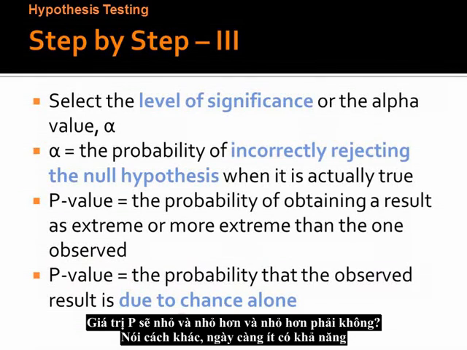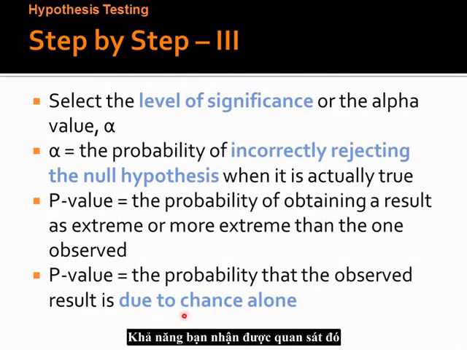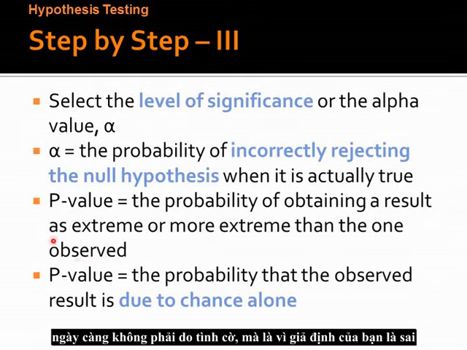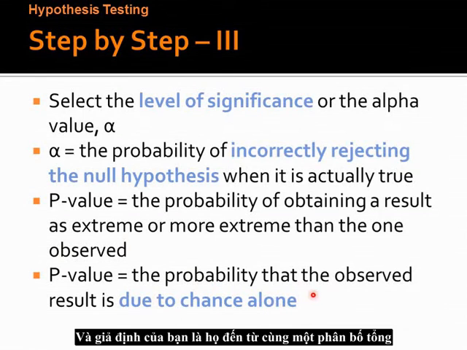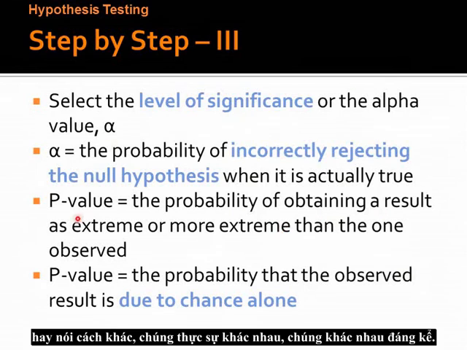Your p-value is going to get smaller and smaller, right? Or in other words, it's less and less likely that the observed result from your measurement is simply due to chance. Much more likely, if the observation is very, very unlikely, it's not due to chance, it's because your assumption is wrong. And what was your assumption? Your assumption was they come from the same population distribution. Or in other words, they are not from the same population distribution, they are actually different. Okay? They are significantly different.